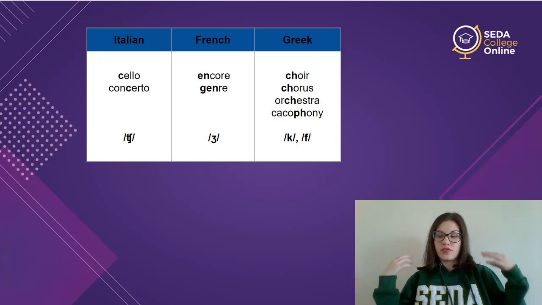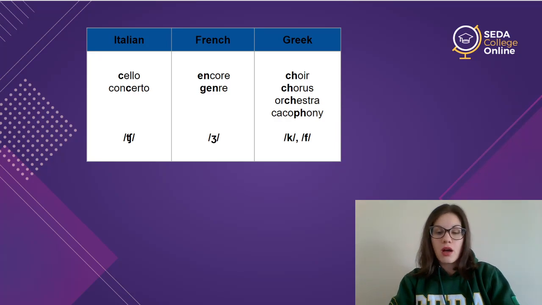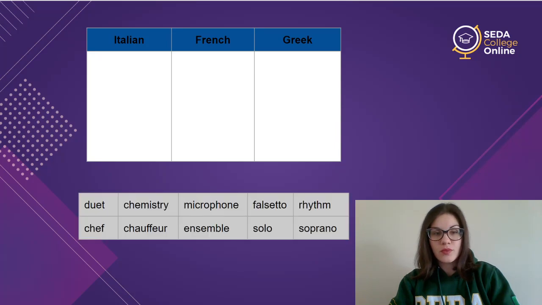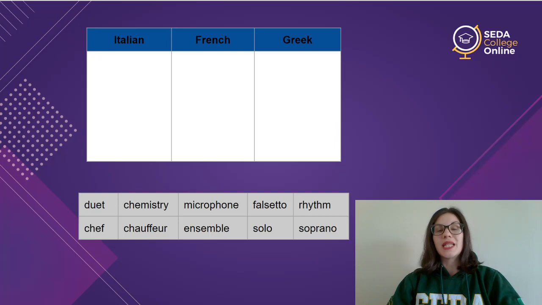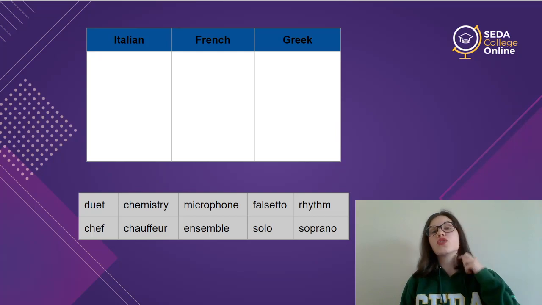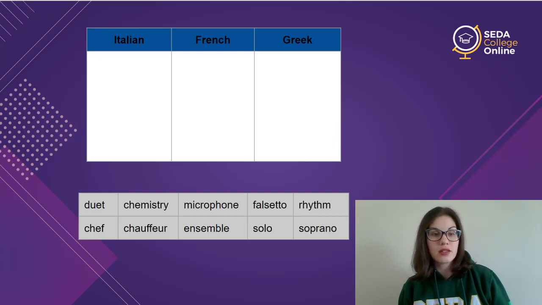So now that you have started getting an idea and recognizing a bit where these words belong, which language they belong to, I have one more exercise for you. I have another set of words, and now that you know a bit more, I want you to try and place them in the correct category. It should be easier now with your knowledge, okay? So I'll just give you a few seconds. If you want, you can write your answers in the comments or the live chat again. Italian, French, Greek, 1, 2, 3, etc.